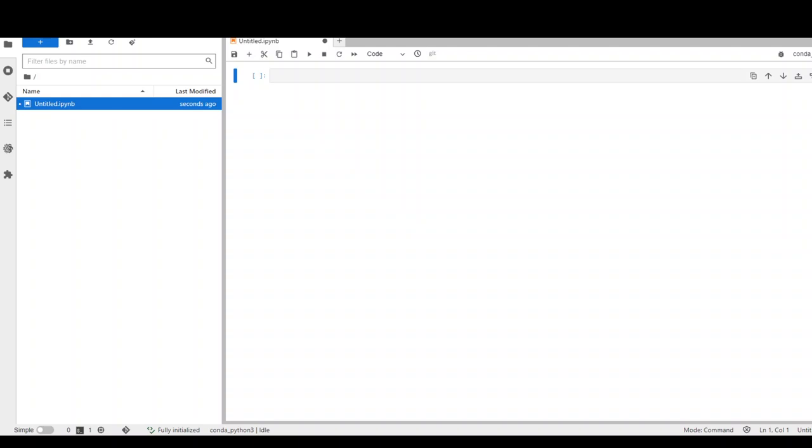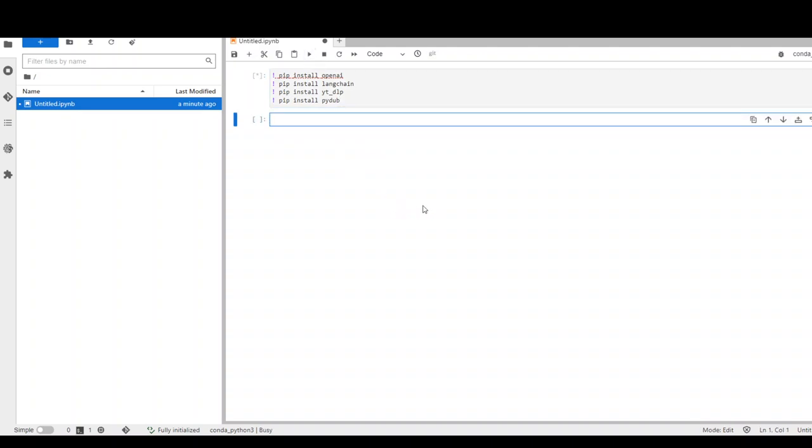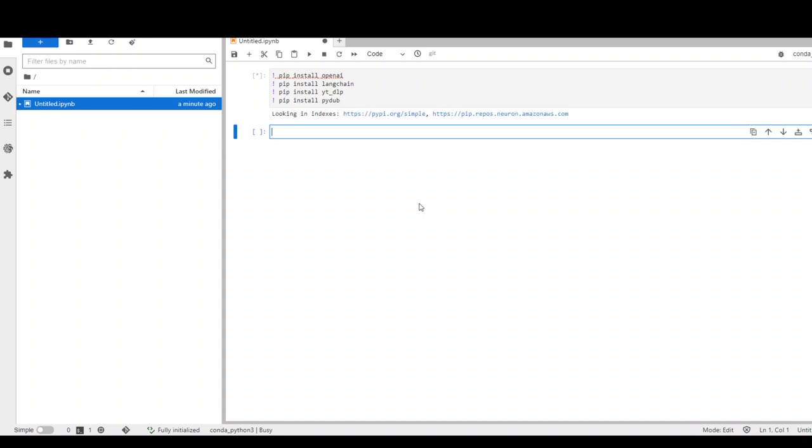In this example, I'll be loading a website URL into LangChain, and then we will use LLM's caching in LangChain to see how much time it takes. The first thing we need to do is install some prerequisites with the pip command. So let me do it. And for this tutorial, I'm using an AWS SageMaker notebook with a G4 XDN instance.